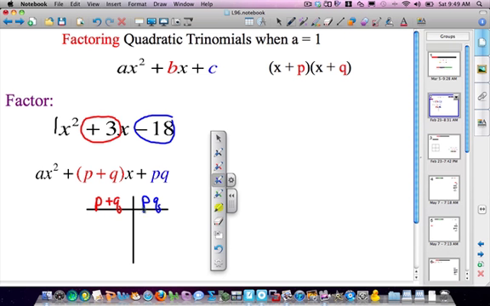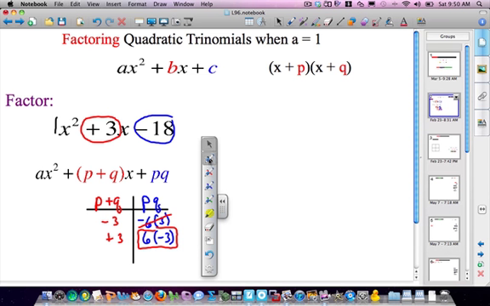Let's begin. Let's set p equal to a negative 6 and the q equal to a positive 3. Now negative 6 times 3 is a negative 18. However, when we add those two factors together, we get a sum of negative 3. So that tells us this is not the factor set that we need to use. But we are close. So let's just change the sign of the negative 6 to a positive 6 and change the sign of the 3 to a negative 3. Now when we add those two factors together, we get our sum of positive 3. So that tells us that this is the factor set that we need to use to factor this expression.